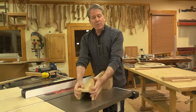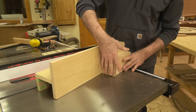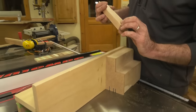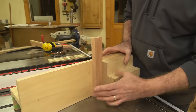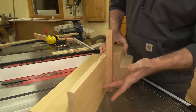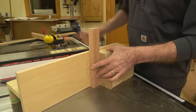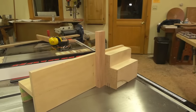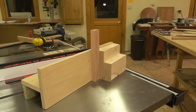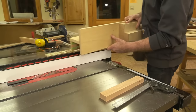Now it consists of the box that's built around the sled with a backer block. The backer block simply does what it says. It backs up the cut. So you're gonna set your material to be tenoned against the block. The fence is holding it at a true 90, and then we'll run it across. I do want to get a square. It's always good to double check that. And I want you to see that it is good. So let's fit it over the fence.